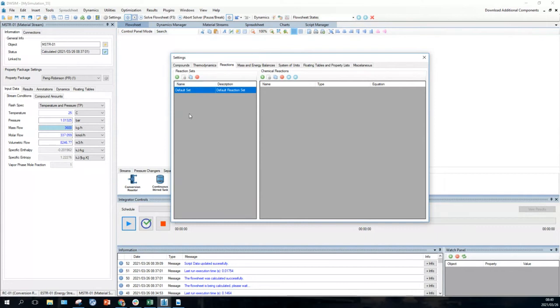So you can make several reaction sets and use them for different reactors. But we only need the default set at the moment, so we're going to just add a conversion reaction, chemical reaction.